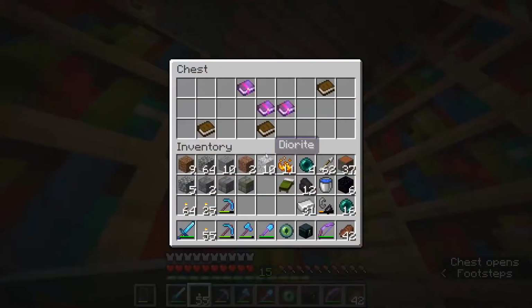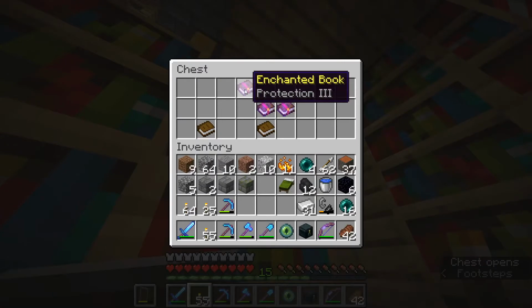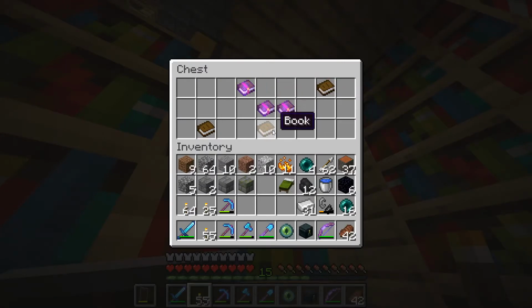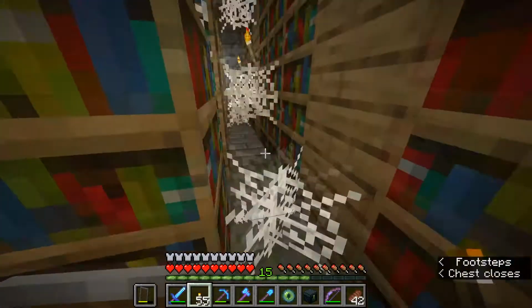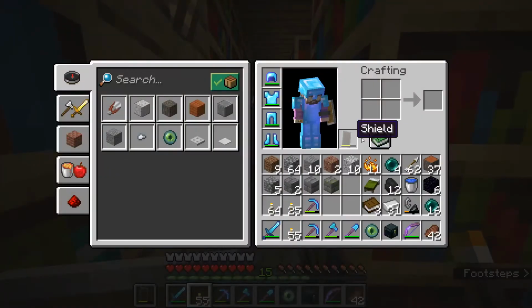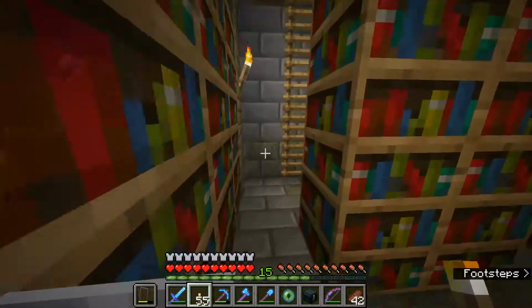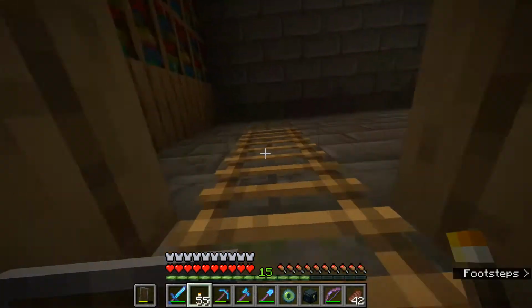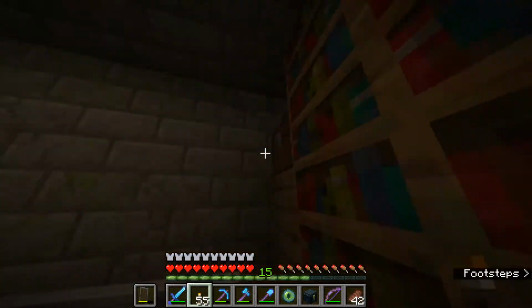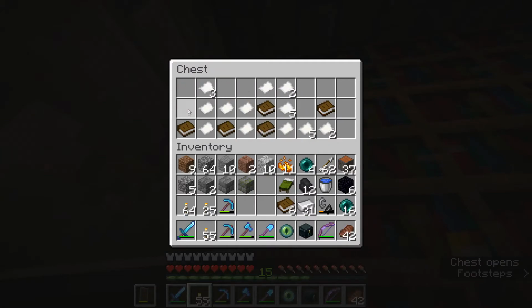Here we go. Here's one, and we got some enchantments in them. Protection 3, not bad. Fire protection and sharpness, also not bad. Punch, and there's also a bunch of books, which is pretty cool. We're going to make our way through here. Do we have any shears on us? We don't, actually. But we're going to go ahead and take the ladder up to the second story here, because that's where our other chest is going to be, and it'll usually be in one of the corners, like this one over here. And this one's just got a bunch of books in it.